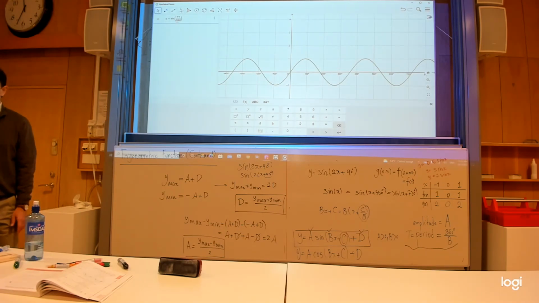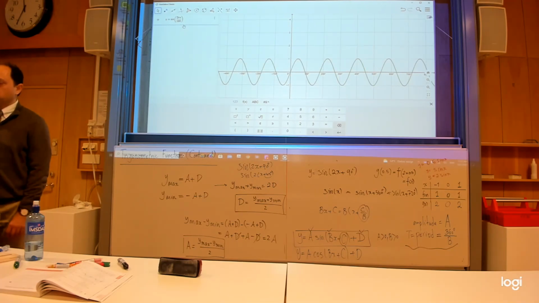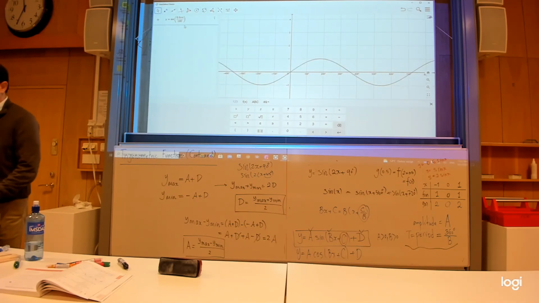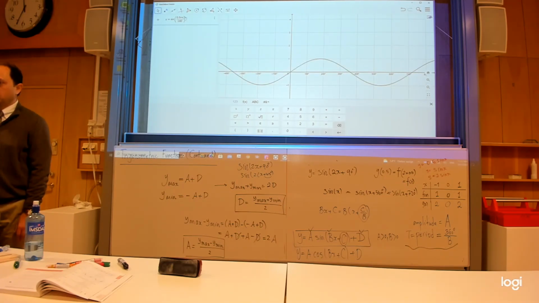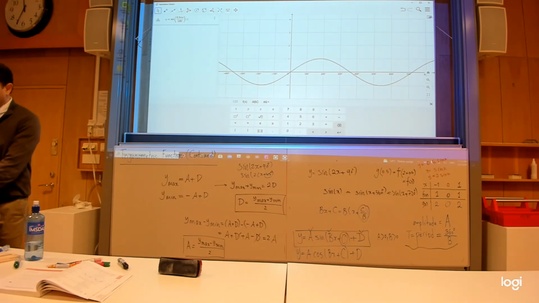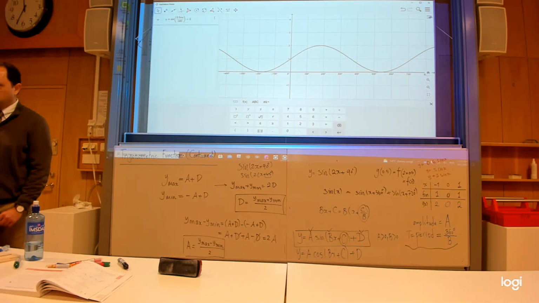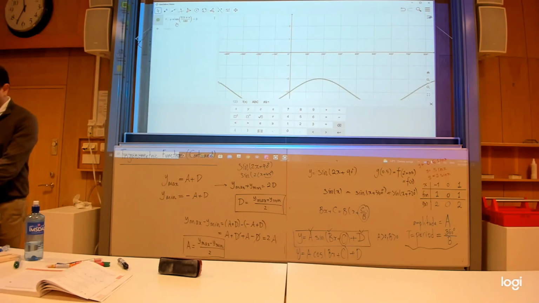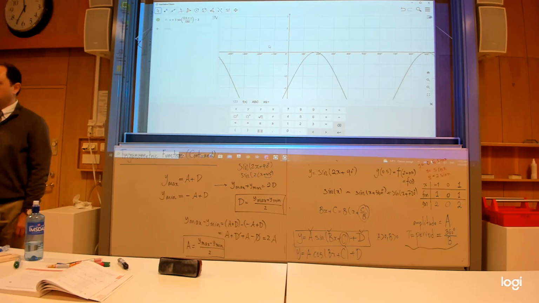For example, if you want to see what happens if I multiply it by 2, it should be squeezed, and you see that it is now squeezed. If I multiply it by 0.5, it should be stretched, and you see that this is now stretched. If I add a number to it, it will go up and down. If I add -3, for example, it will go lower, so it is shifting up and down. And if I multiply this function by 3, then the amplitude will change. You see now the amplitude is bigger.